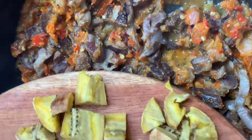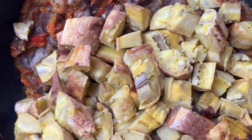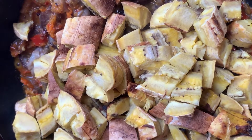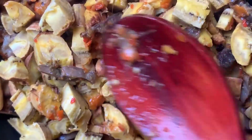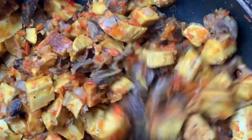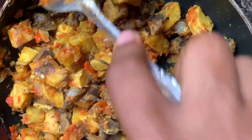Afterwards we are going to add in our chopped roasted plantain. Remember, if you have an air fryer you can also use that. We only reduce the calories of this plantain by roasting it — frying it is actually going to give us more calories. This is my method of cutting down calories and still eating what I actually want to eat. If you are eating Gizdodo outside you are not going to be getting it at these 500 calories — which is why preparing your meal at home is actually very good. Look at this — tell me how is this different from the Gizdodo you see outside.